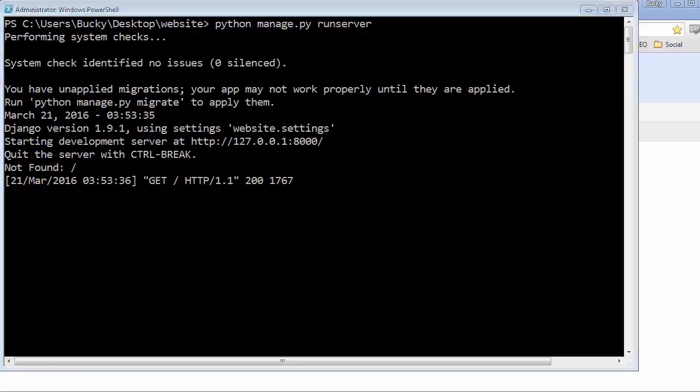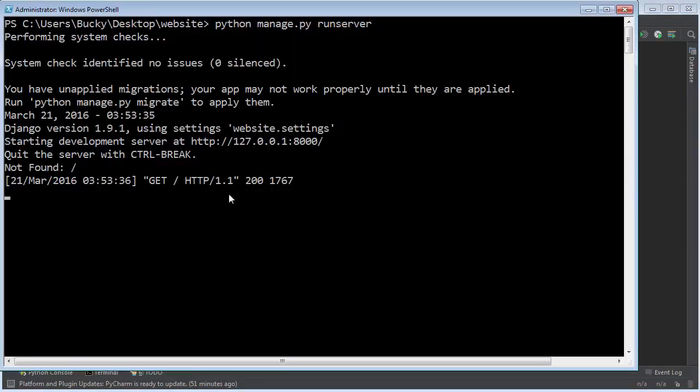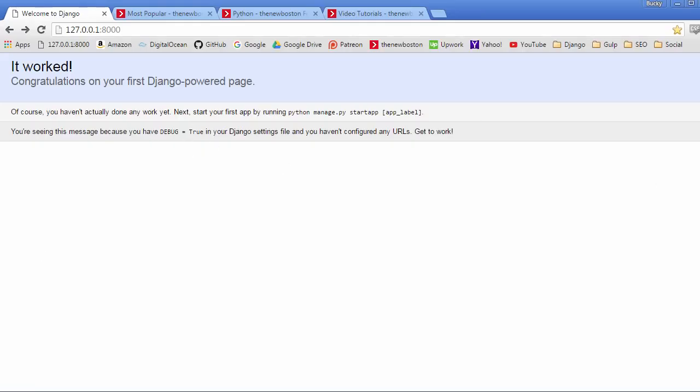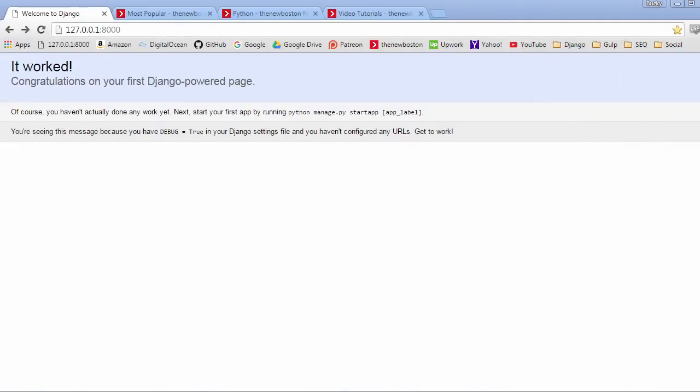A cool thing about Django is whenever you're working with your source code and adding new apps and websites and web pages and stuff like that, you don't have to reboot your server every time. You can just leave this running and refresh your page and you're going to see your changes. So it's like one of the coolest things ever. So actually what I'm going to do is take this and move it off on the other screen so I don't even worry about it.